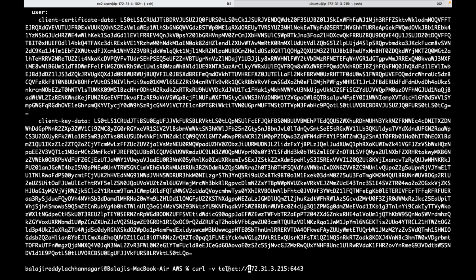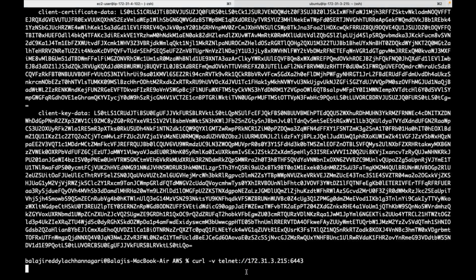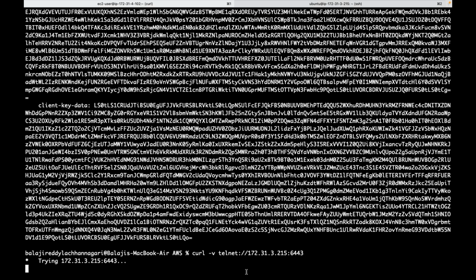This is nothing to do with Kubernetes now. Am I checking whether I am able to reach this IP on this port from my laptop? If I am able to reach, then will I be able to communicate with the API server? Now, why is this not happening, even though I have opened the port? Because this is a private IP. Will I be able to reach private IPs from the internet, from different networks?